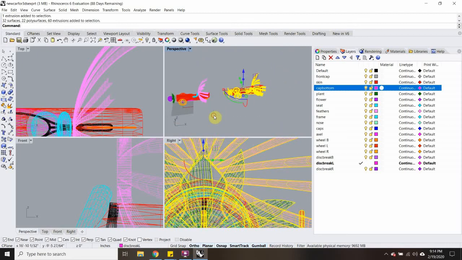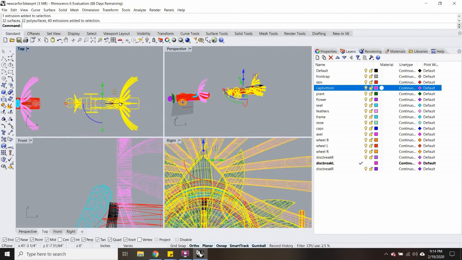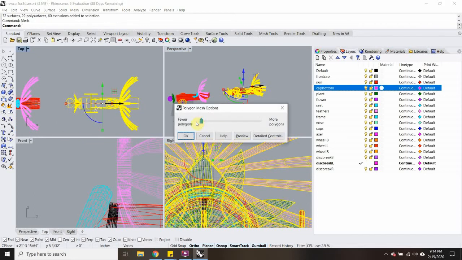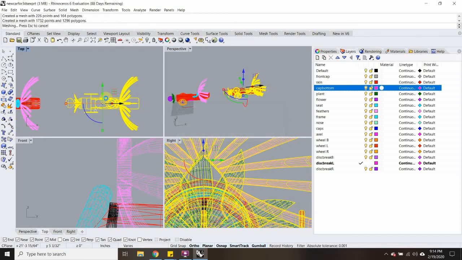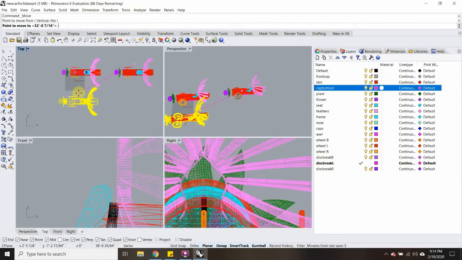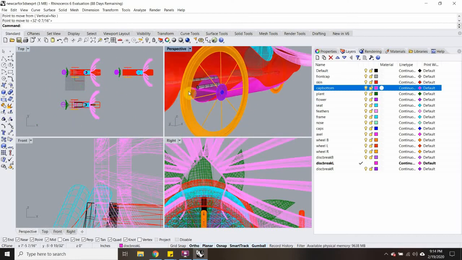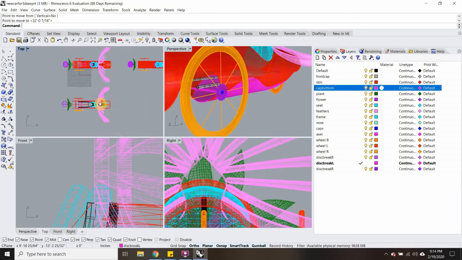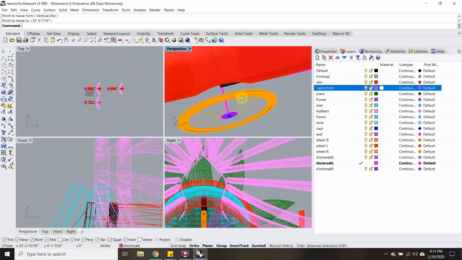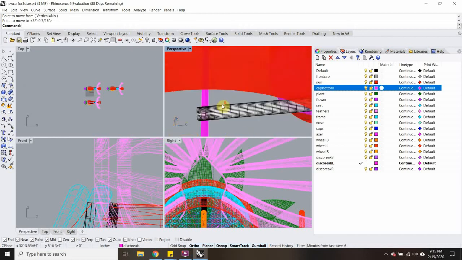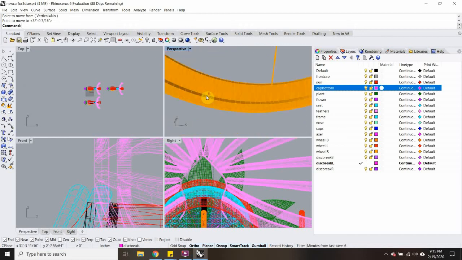So if I were to mesh it again, and this time I'm going to do more polygons and hit OK. So now if I compare these two over here. So now this one has, oh, look at that. Wait, is this the NURBS one? Yeah, that's the NURBS one, sorry. So let's look at these two compared to each other. Okay, so now there's lots of little triangles, and it's great.